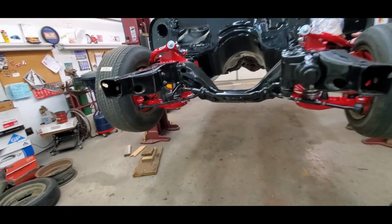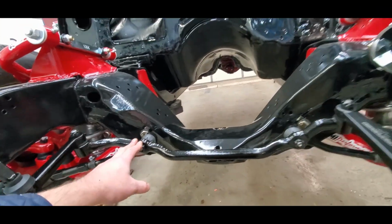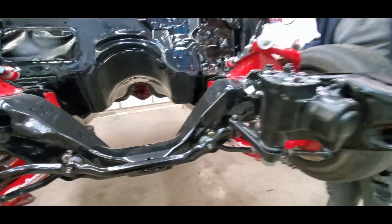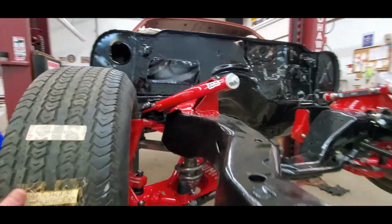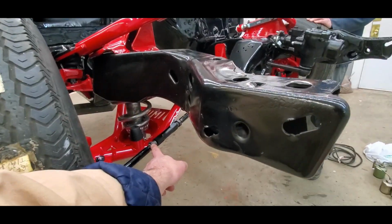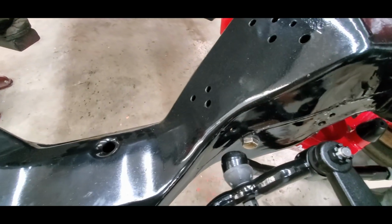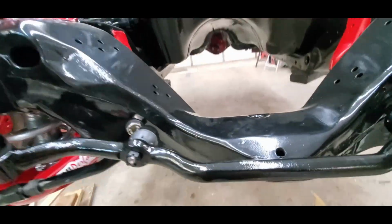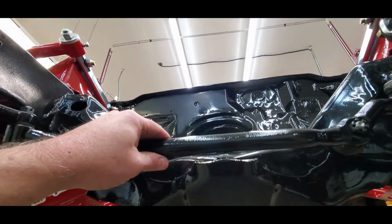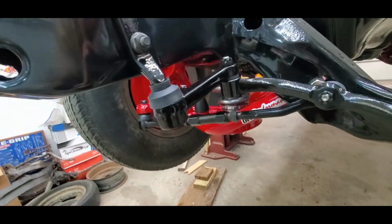Okay, so now it's time to torque all these guys down and get them pinned. And then I'll get a rough alignment on it. Nothing crazy. And we'll just lightly snug the jam nuts. As you can see, there's not a lot of extra space, but it clears, and that's all it has to do. So yeah, no extra space at all.